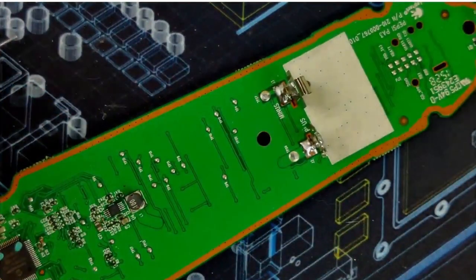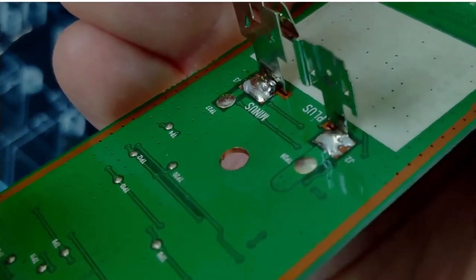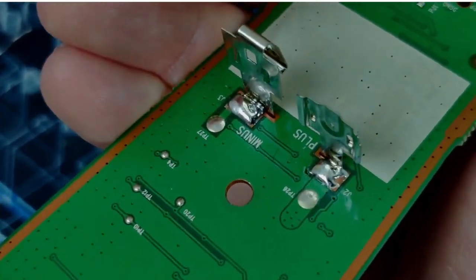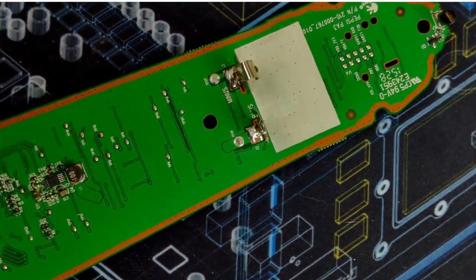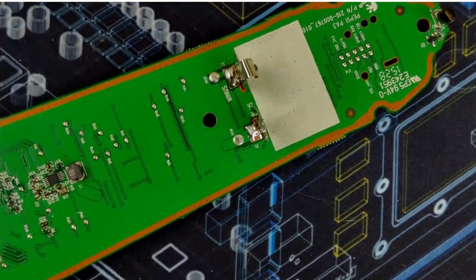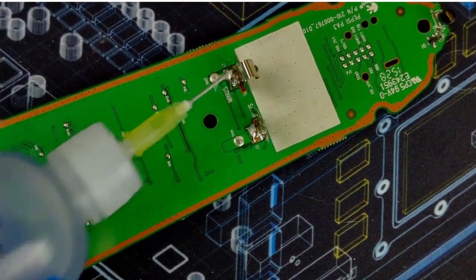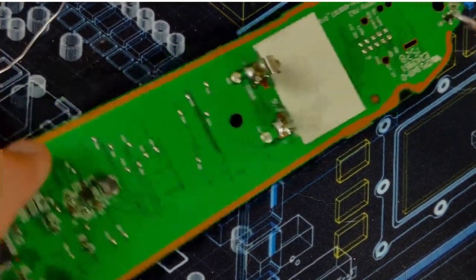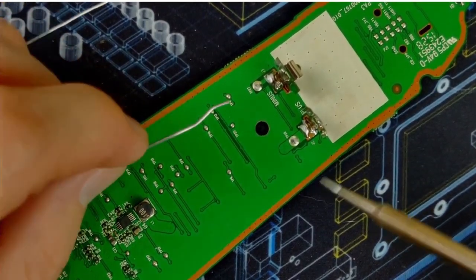Let's go to the battery terminals next. Little before shot. See, there's a lot more solder on these joints, which is typically better for strength than having just a super thin layer. But it looks ugly. And I like to do this kind of stuff to serve as both practice for myself, because I don't have a ton of experience soldering, but also for aesthetic reasons, I just think it looks better. And it helps the joint.